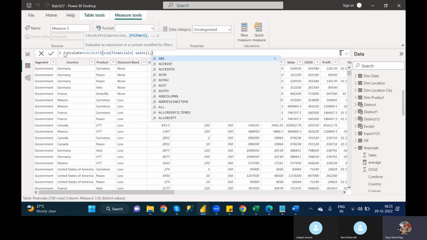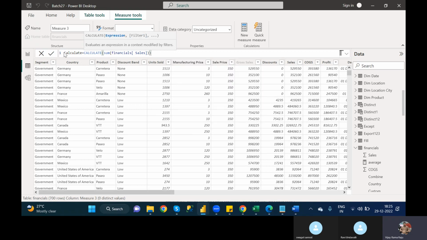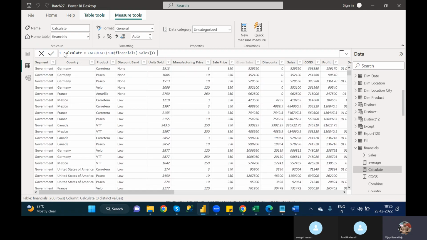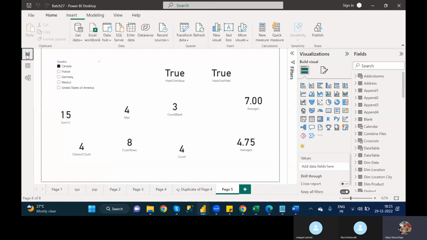Initially, we don't want to use any filter function; one by one we will use them. Right now it is only the aggregation function, so it is showing the sum of the sales column.